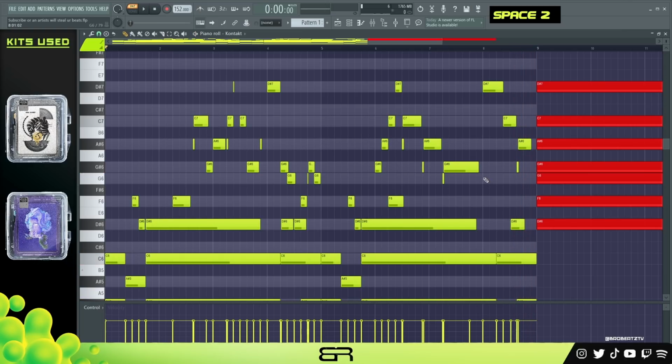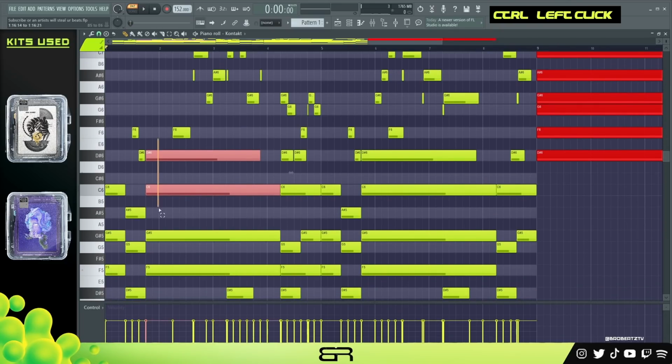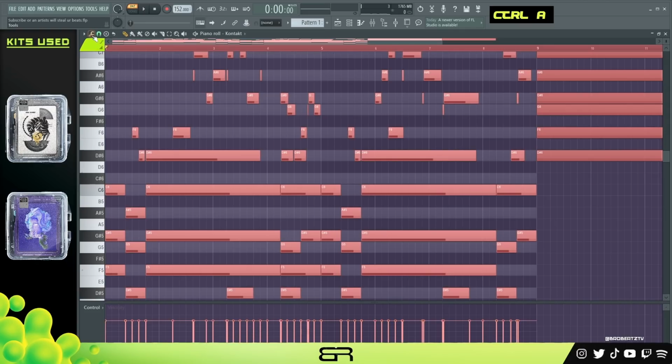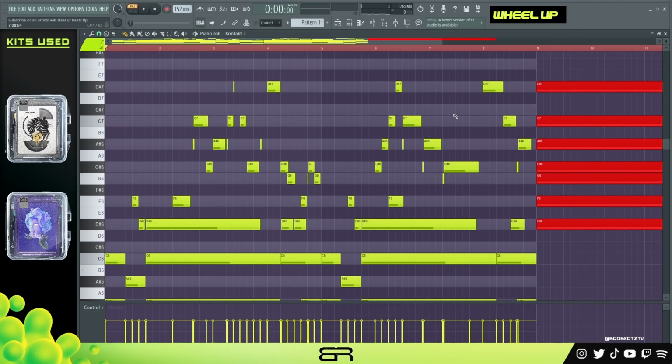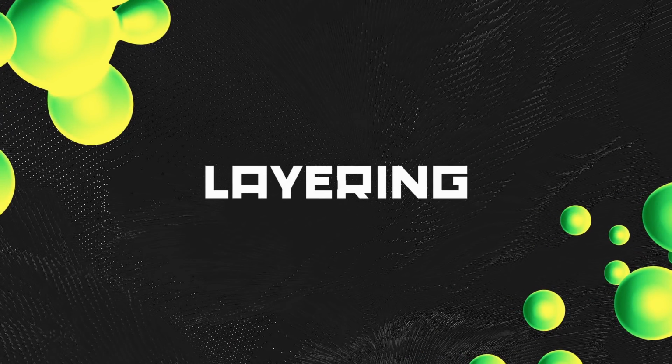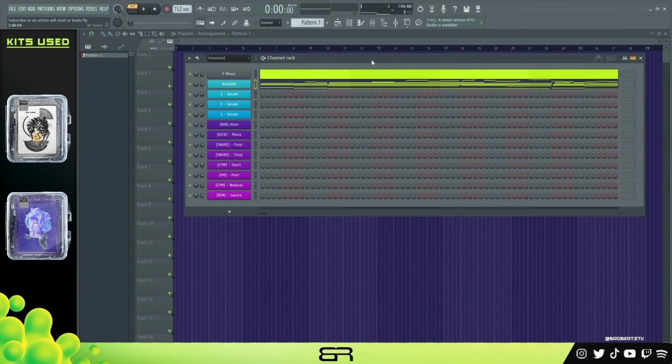Okay, so pretty much what I'm gonna do off screen is kind of edit the velocities and strum some of the notes so it just sounds a little bit better, because it sounds real stale right now. And pretty much I'm gonna just go up to tools and just kind of randomize it and just tweak it to my liking. And the reason I'm doing it off screen is because it's gonna take way too long to do this real time. So yeah.